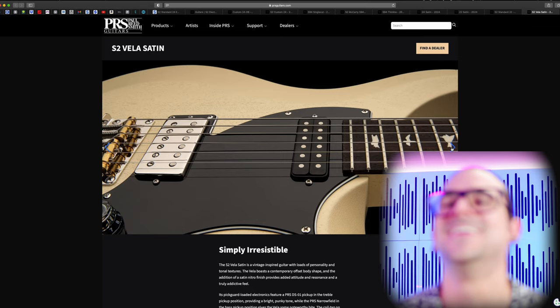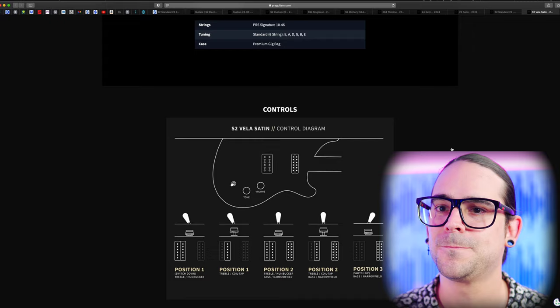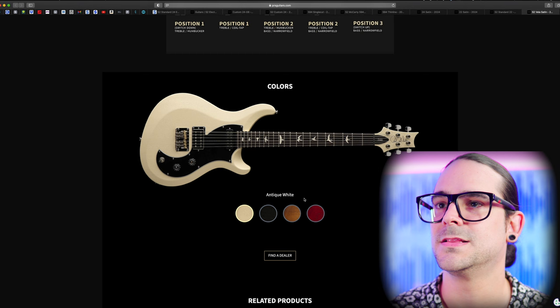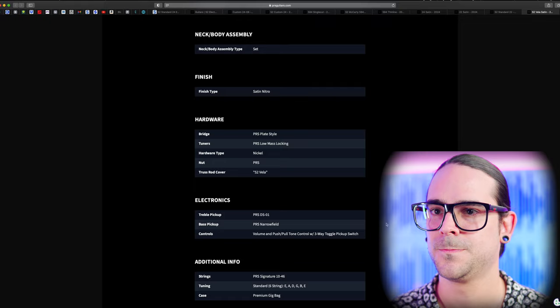All right. Beautiful. Again, only two pictures. Let's go here. Okay, very nice. And then the same colors. I like this. This is not bad. Okay, sorry, but what I really wanted to know was the pickups. Okay, we have a DS1, in a narrow field. What is that DS1? I've never seen it. Very cool. And with that, my friend, let's go get a couple of conclusions.